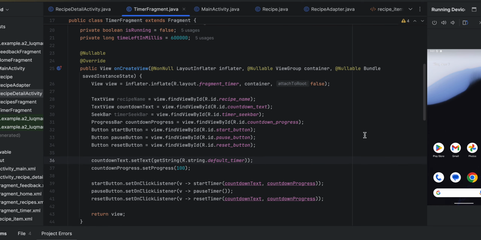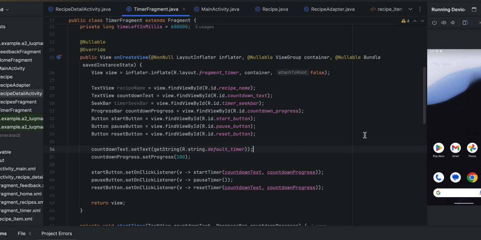First, this fragment is responsible for displaying the countdown timer with controls for starting, pausing, and resetting, and it receives the data about the recipe from the bundle that main activity passes when it loads this fragment. So first, in the onCreateView method, we retrieve the displayed recipe name and set up the initial timer configuration, as you can see.